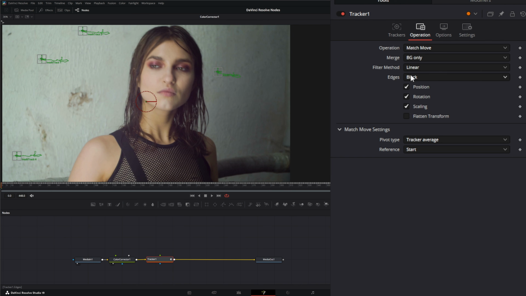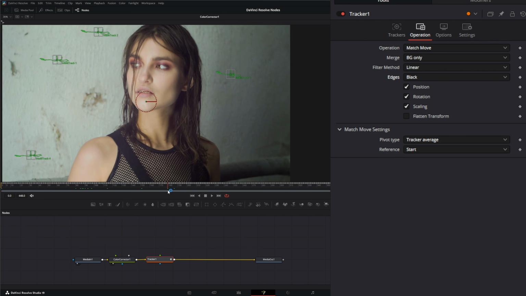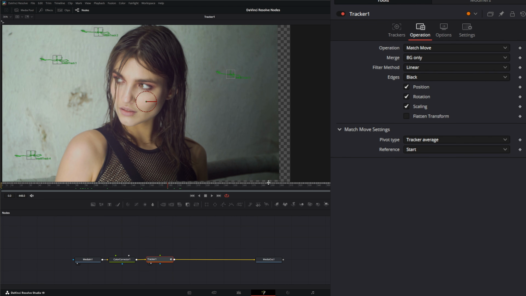Our edges, we can select either black, warp, duplicate, or mirror, which means as we go forward, let me make sure we're on that node. We can have our edges black, we can have them warp, we can have them duplicate, or we can have them mirror.